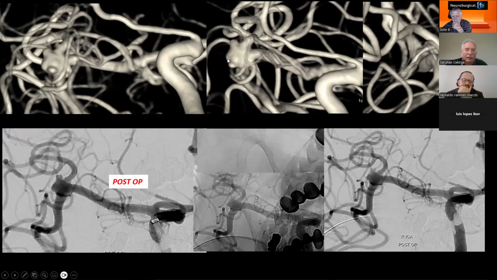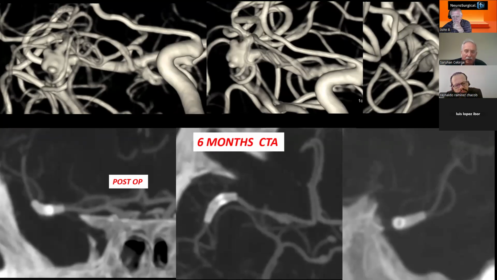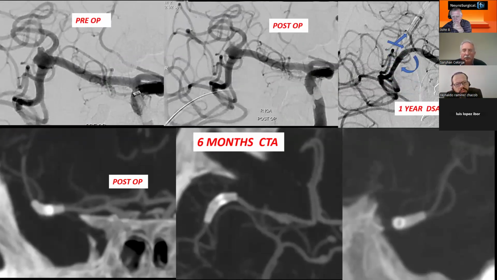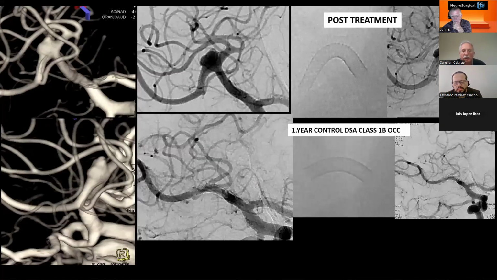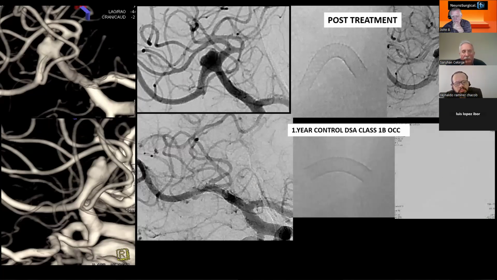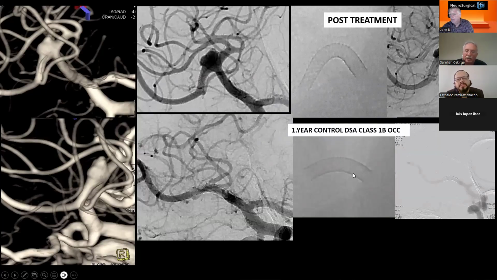And another wide neck. Look at this angle. Angle is being changed. And in the chronic phase, changes are developing. And this is the 1-year follow-up, completing the job. The integrated superior trunk is thinner now, not occluded, but thinner, which is a class 1B occlusion. Another one, as you see, you're not doing this with all MCAs, but really tough ones for endovascularly. And look at the post-treatment and 1-year follow-up appearance. It is a completely straight vessel now because of its strong CRF.